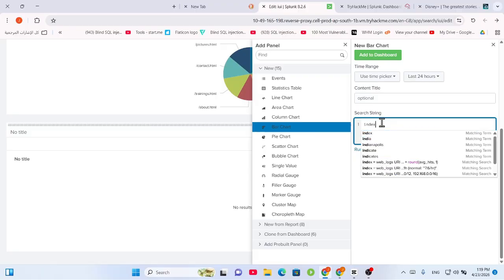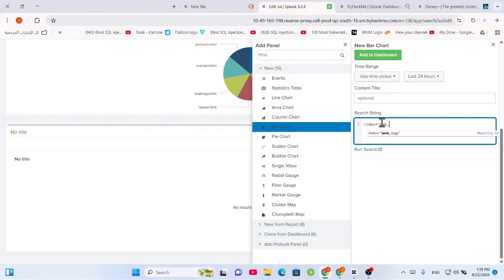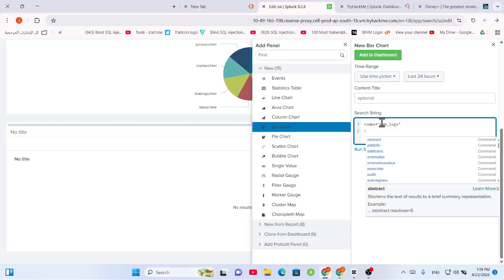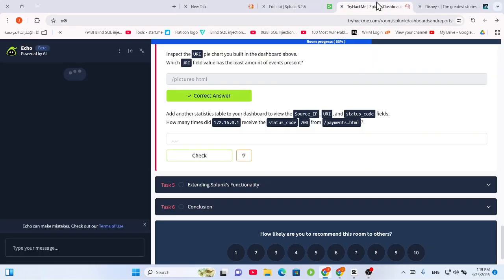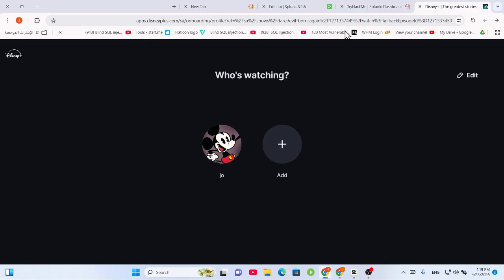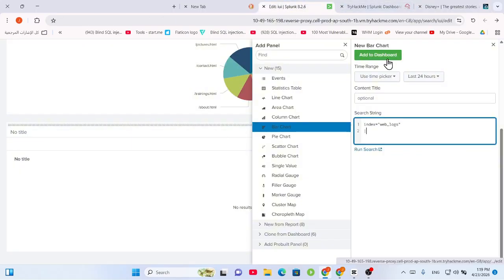So index equals web logs. We are going to do stats count by source IP, right?